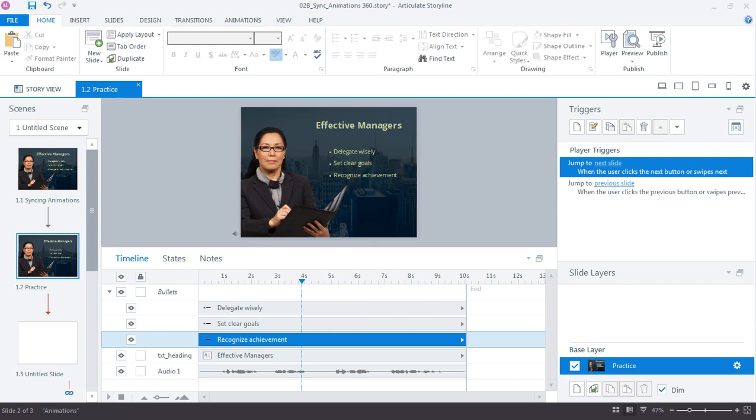But again, when you're working with longer files or you're working with audio that may have a background track or just may not be as clearly recorded, you're going to want to take advantage of cue points to help you synchronize. So I'm just going to come down here and press play. It just takes a moment to load it up.